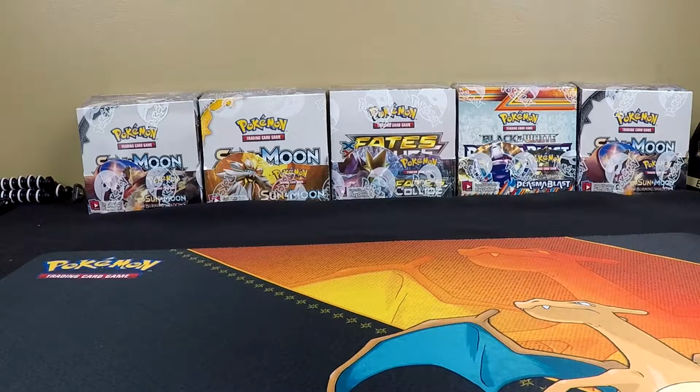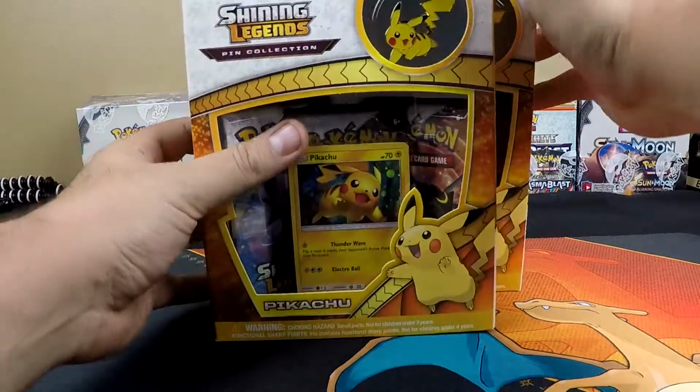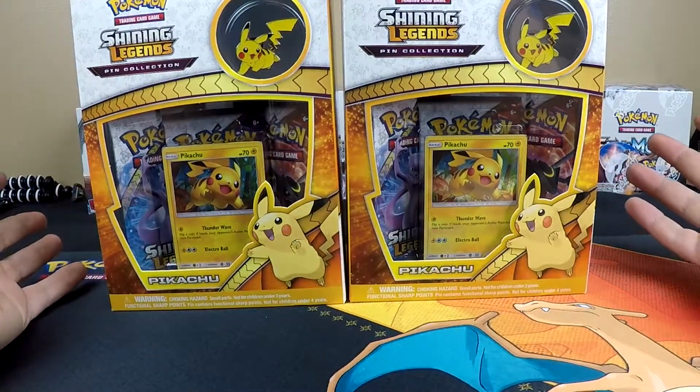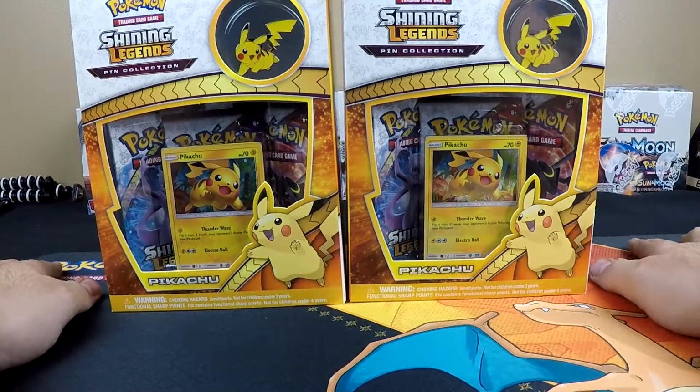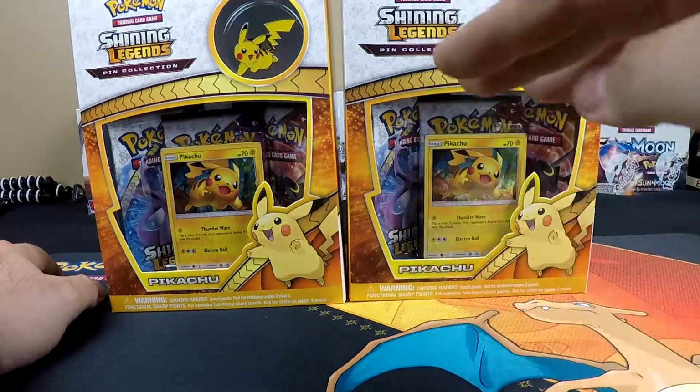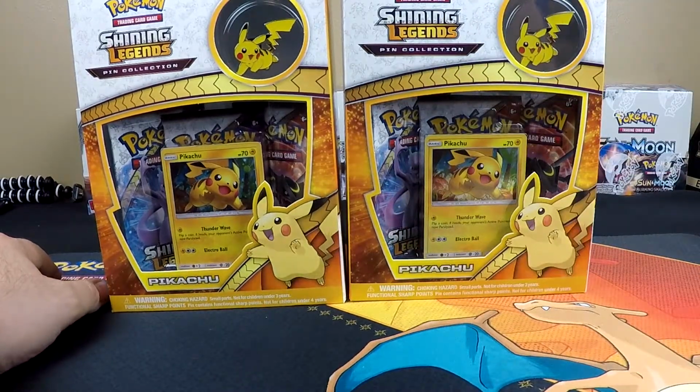With less than 12 hours left till the official release of Shining Legends, I asked myself, what can we open to help introduce the new Shining Legends set? Then I sneak peeked a little bit of the Pikachu Shining Legends Pin Collection boxes. We're going to be opening up two of them today on Poke the Monster. So guys, stay tuned. Let's get through that intro, and hopefully we can get as amazing pulls as we did in that ETB.